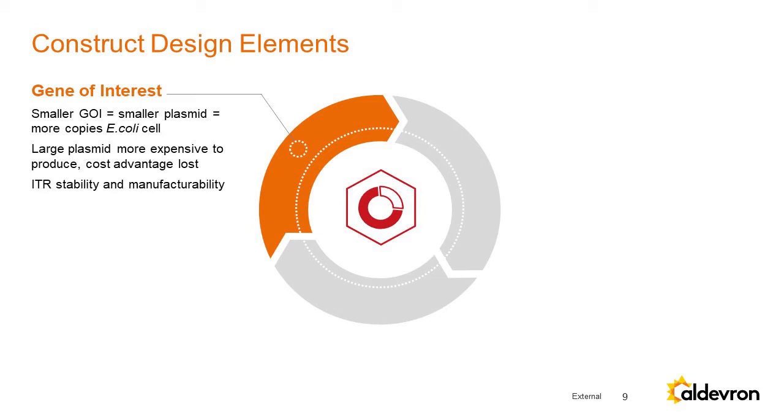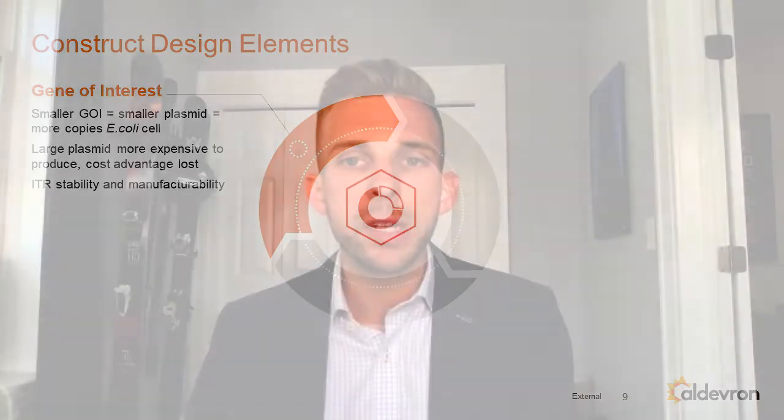Another really critical thing to think about when assessing a GOI is retention and stability of ITRs, or inverted terminal repeats. Specifically in the case of AAV-delivered gene therapy, it's really quite critical and must be demonstrated by restriction digest analysis, very commonly SmaI or AhdI. Sequencing is the gold standard for ensuring retention of these plasmid components. It can be difficult, but is absolutely doable. But confirming this ITR stability early on is highly encouraged. Otherwise, it will be an uphill battle for the lifetime of the project if it's not proven.